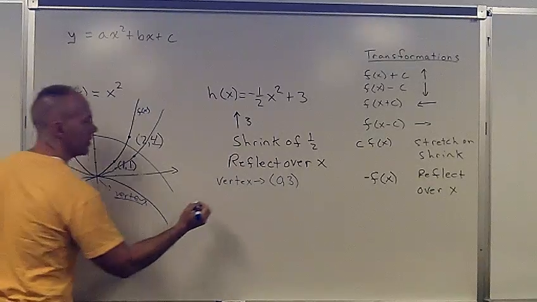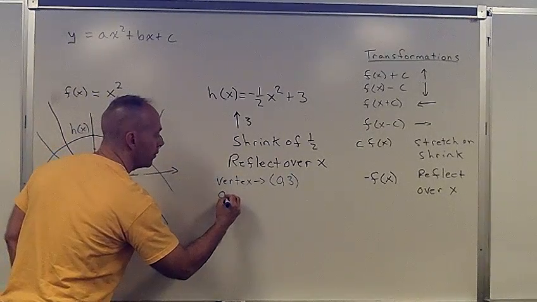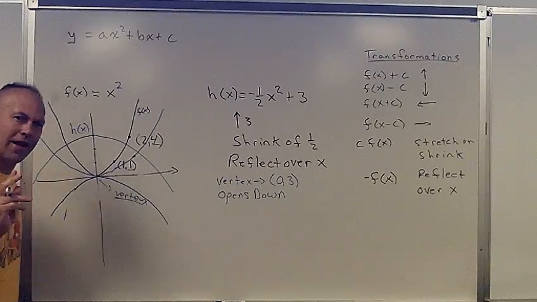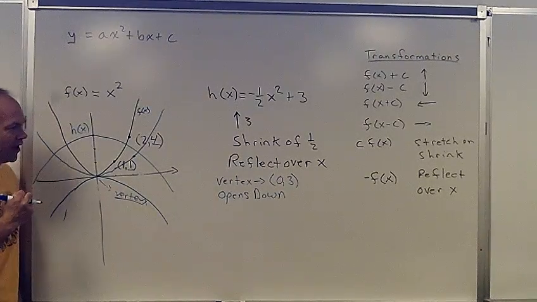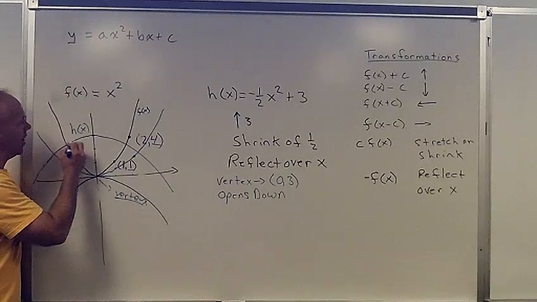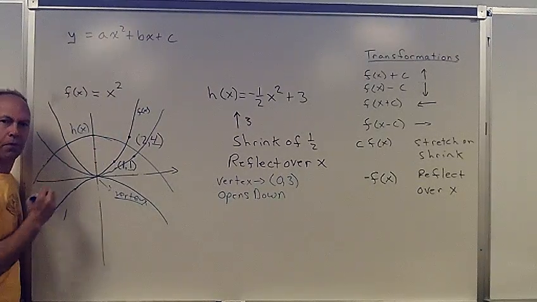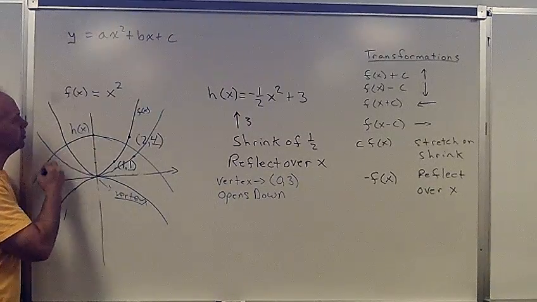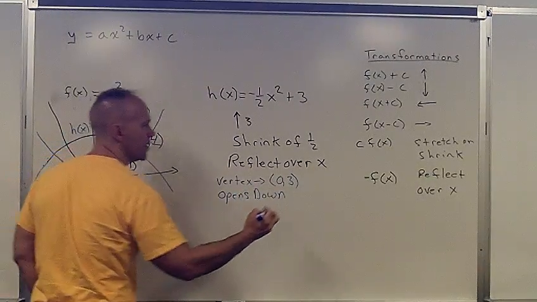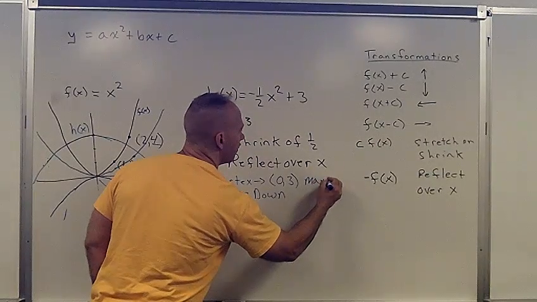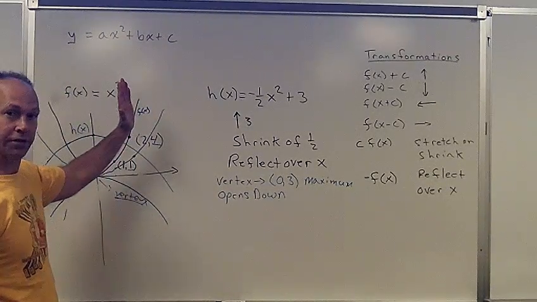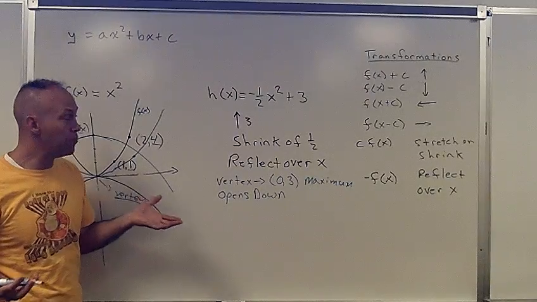And this parabola opens downward. And that's going to tell us something. We've got a name for that when it opens downward. Or actually, it tells us something about the vertex. We say that that has reached a maximum point because it is the highest y-coordinate on the graph. So we say that this vertex here is a maximum. Likewise, if the parabola had opened upwards, if that were a lowest point, we'd call that a minimum.